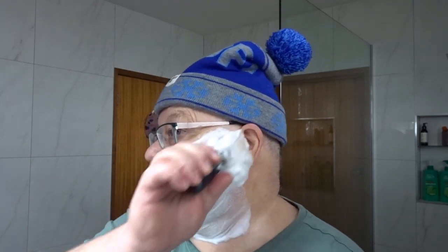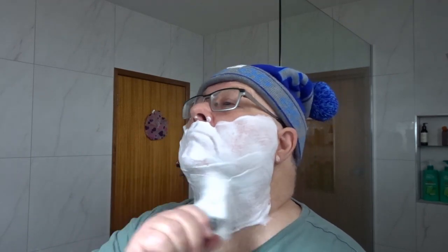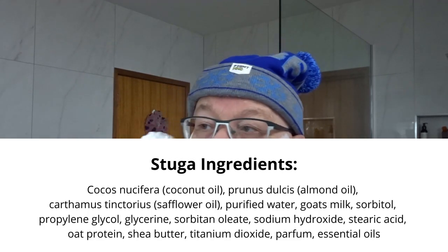It's got a lovely orange scent and something else. I can't quite. Maybe coconut. Yeah, coconut. Orange and coconut I get. Beautiful. I'll just put the ingredients of the soap here. Of Stuga soap. It's not really a scent profile as such.